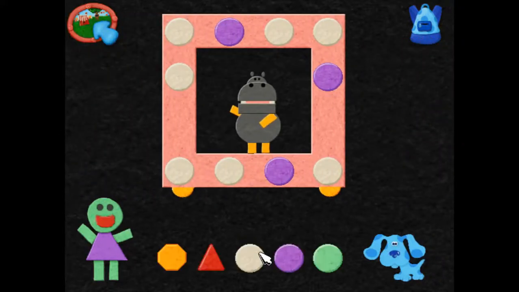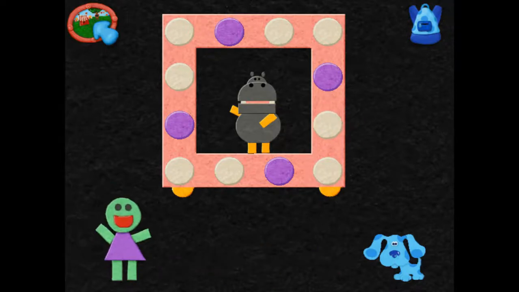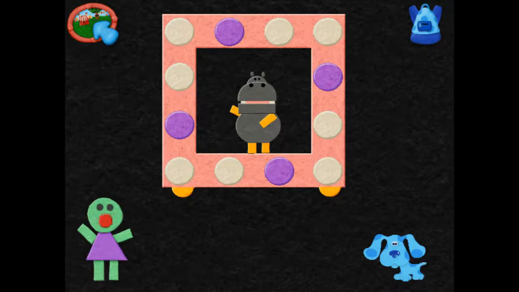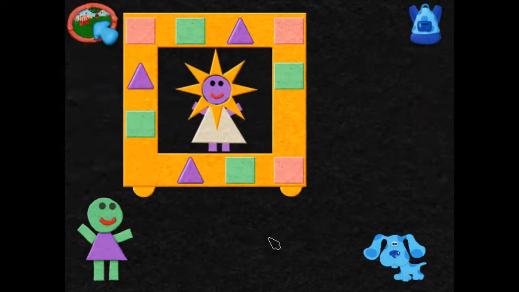Zooming through on these patterns. Oh, I haven't seen this guy. A purple circle. Oh no, I did that wrong. A purple circle. That's wrong. A white circle. Wow, look at how nice this float looks. Finish decorating one more float and you'll win a blue dollar. Yes, I want a blue dollar.